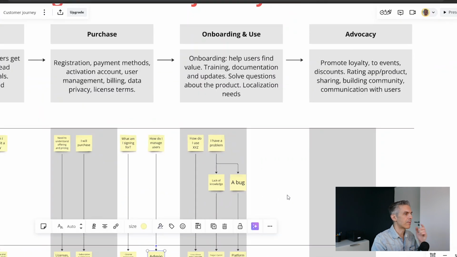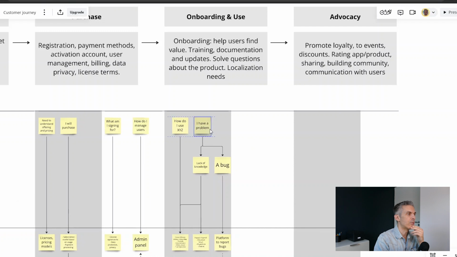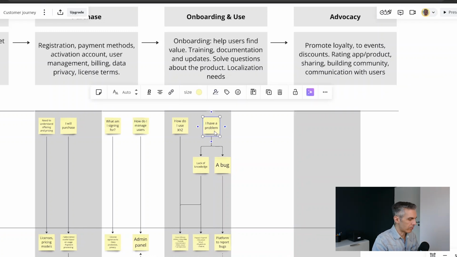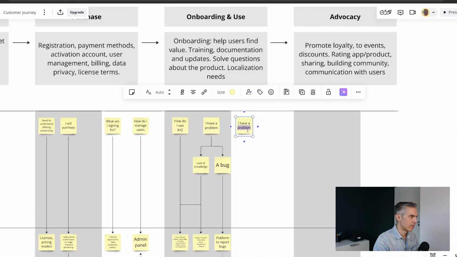So those will be different activities that you will have when doing onboarding, usage of the product, and so on. You will have new versions coming. And here, when it comes to new versions, is information. What does the new version contain?